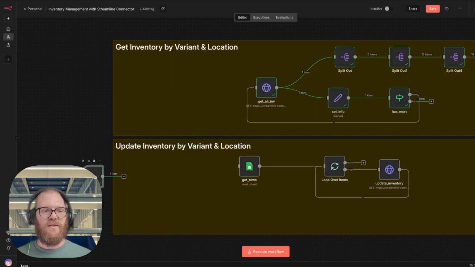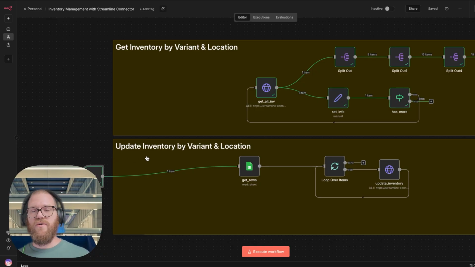So I'm going to disconnect this. This is another thing that you could modify and have running on a schedule, or you can just have a workflow that you come in and you click. You could even extend it to have it be a Slack bot or a Teams bot that you can ping and say, hey, go sync my inventory. Those are all totally doable.